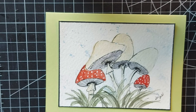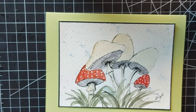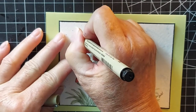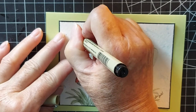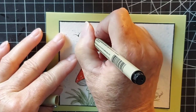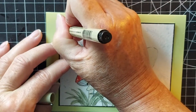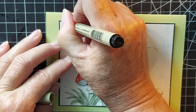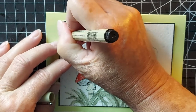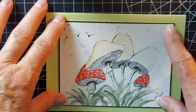Sweet little card. I wonder if I should put some birds on there. It just feels a little bare. Oh, what the heck, eh? Let's put some birds up here. Yeah, that'll do it.